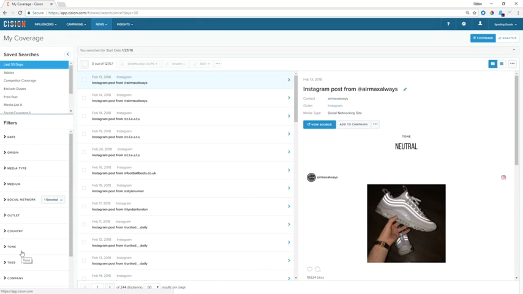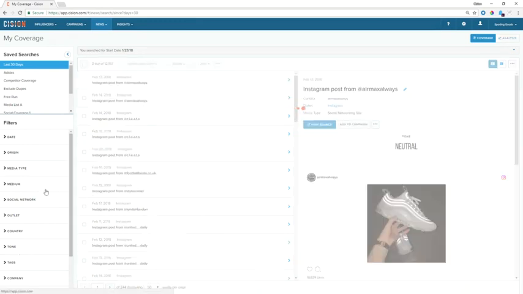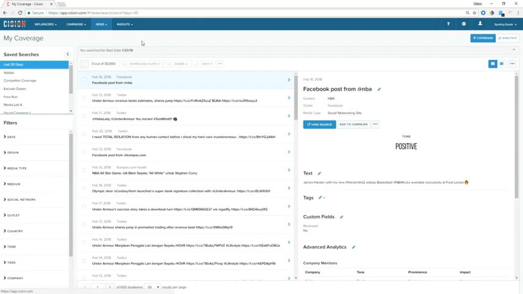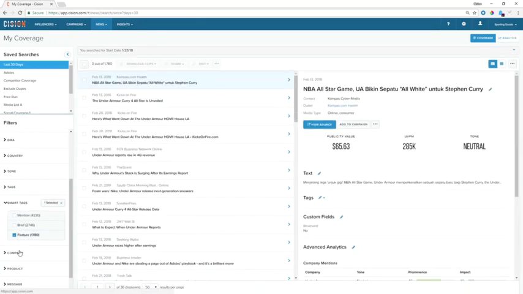So we do that with all of our traditional media coverage, which is why we're not seeing it right now because I've got social selected. So once I back out of that here and it refreshes, it'll pop up. But that's the essential gist of it. It's very cool. We let you control the settings of the smart tags to choose the keywords you want, as well as edit it on a clip level and see it on a clip level, report on it, and export the information if needed. So I could filter down here to just the articles that are considered features, and then probably based on Under Armour, all of these would be considered feature stories for Under Armour based on the frequency of their brand name in it.